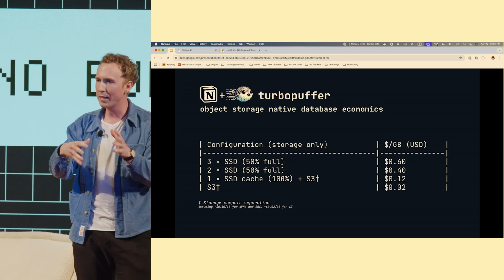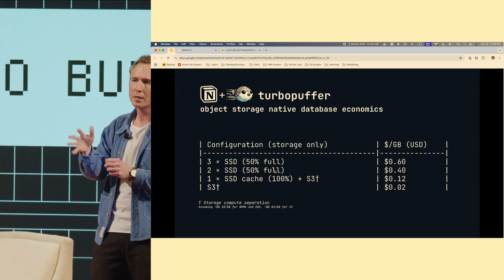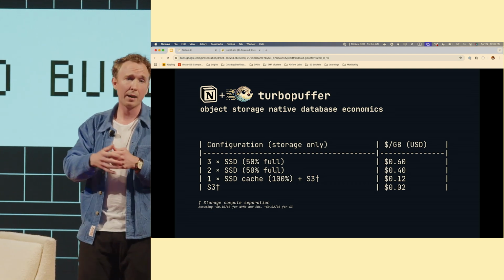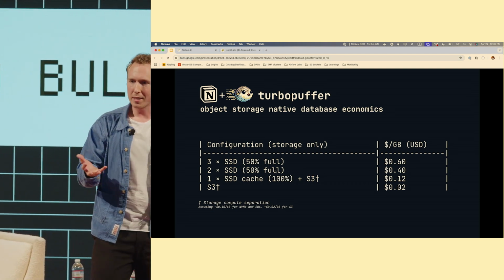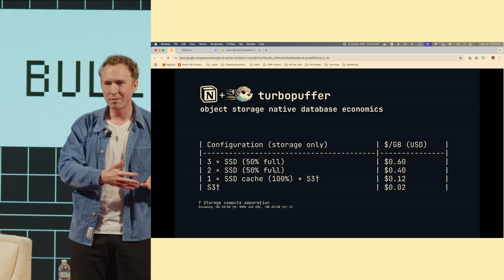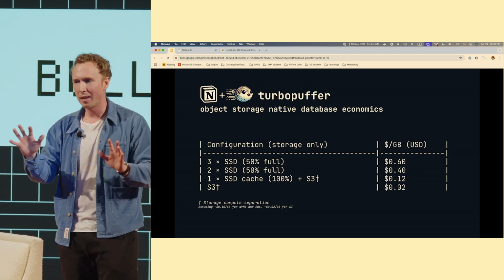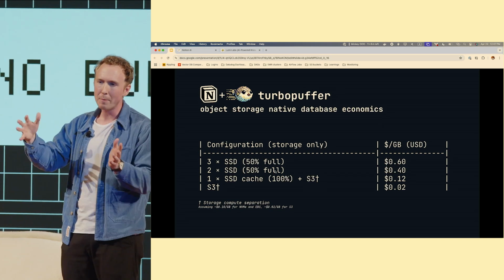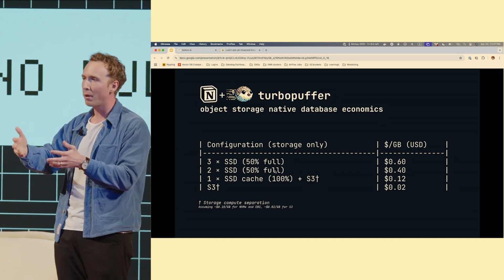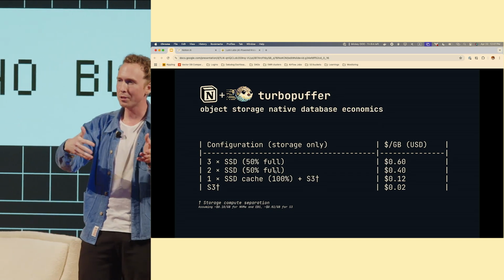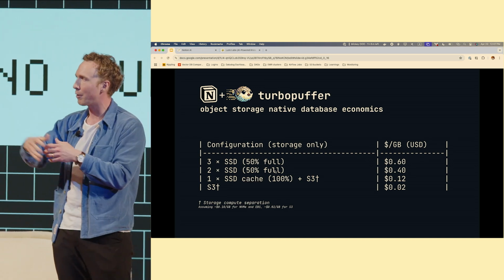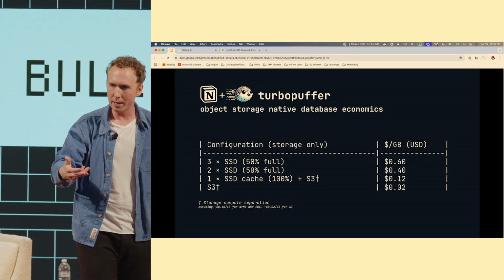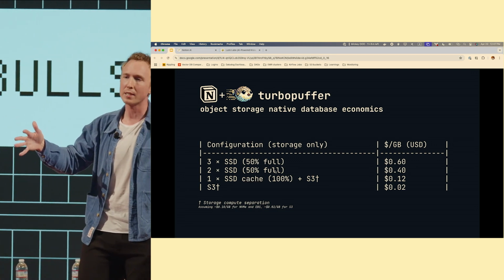You can play tricks, but at the end of the day, it's going to be hard to escape the economics of around 10 cents per gigabyte for a disk in a cloud, right? You're not going to run those disks at 100% utilization. 10%, you're not going to run it at that either, and 90%, if you've ever been on call, is super scary. But 50% is maybe a nice thing to ballpark from. So you multiply that out: 20 cents per gigabyte at 50% disk utilization, multiplied by 3, and you end up with an all-in cost per physical gigabyte stored of about 60 cents, right?